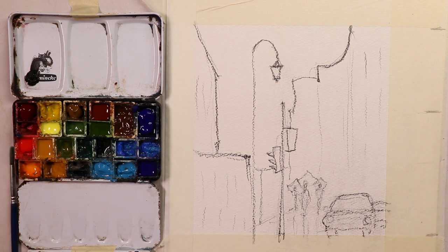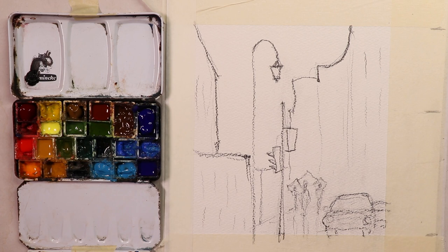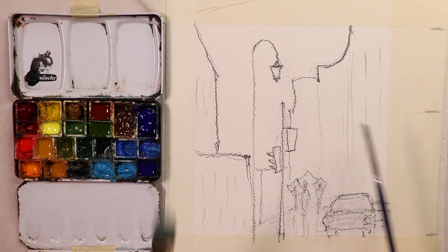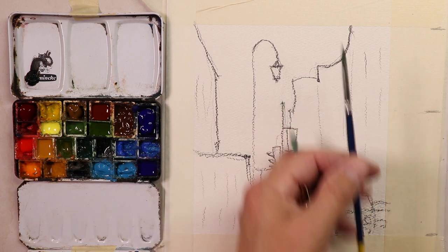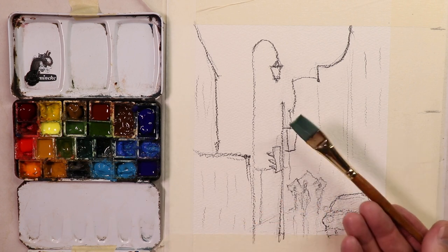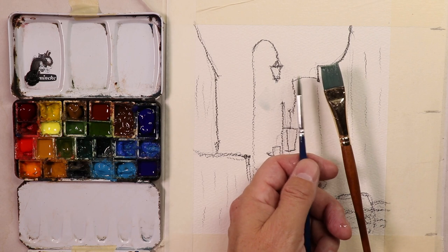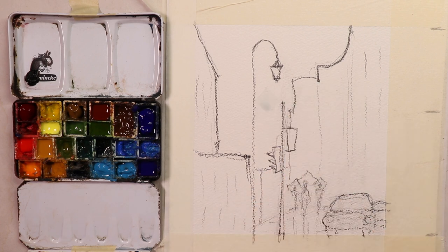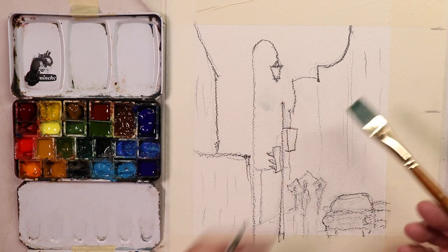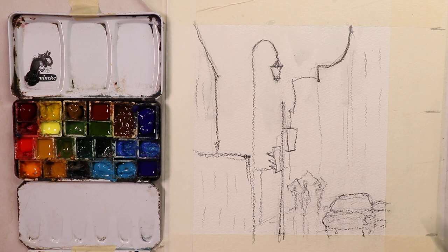Now that we have this completed, I'll take some fresh water in my water container. I'll pour out some fresh clean water. I just have a few different brushes - I'll use a flat brush and a round brush. My round brush actually comes with my watercolor beginner's set, which you can look up - extreme beginners - you'll see my watercolor paints and brushes. It's called the Prang Set. And then here we have a flat brush - a Princeton Art Brushing Company synthetic. These are both synthetic brushes, inexpensive and great for beginners, and they handle beautifully if you're just starting out because they don't hold too much water flowing off the brush.